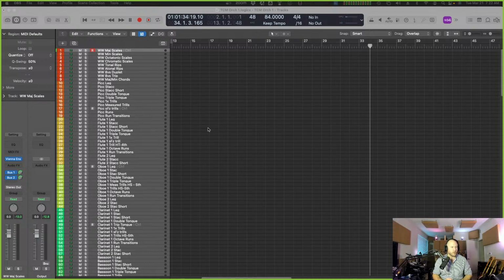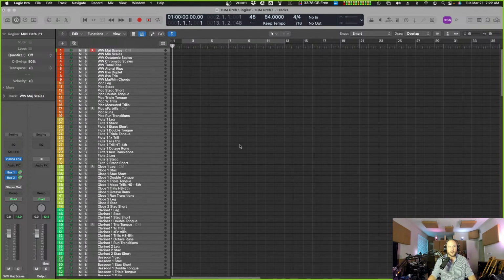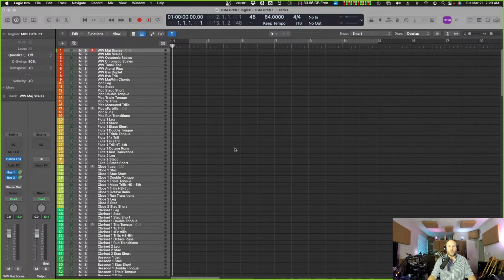Tutorial in some quirkier and or more difficult gestures or ideas in Logic. And sometimes as a composer, we are working in modern times here and we have to use technology almost all the time to get our stuff done or to get it used in modern media. So we are often, I'd say almost all the time, if not all the time, working in some sort of DAW. And I happen to be working in Logic Pro right now.